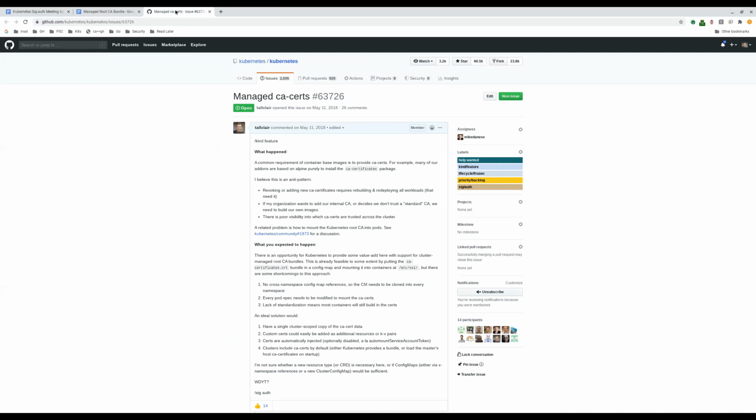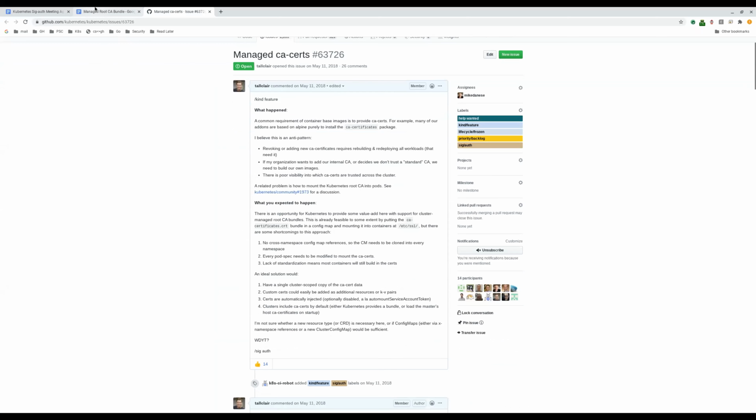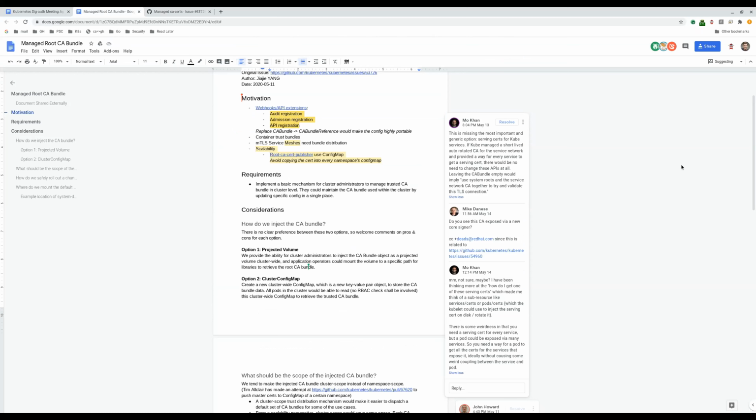what you intended, right? Is this going to be a way for the hosts running kubelets to have their system trust bundles changed? Or is this going to be something sort of unconditionally changing one of the base layers in an image? Are we going to force add this to existing pods? Or whether this was something that was going to be related to being able to recognize, say, certain signers, or whether it was going to support multiple roots of trust, and whether it was intended solely for CAs, or whether you saw this as a way to have sort of a global config map. Basically I started it and I had all those questions and I looked at it and I haven't come back.